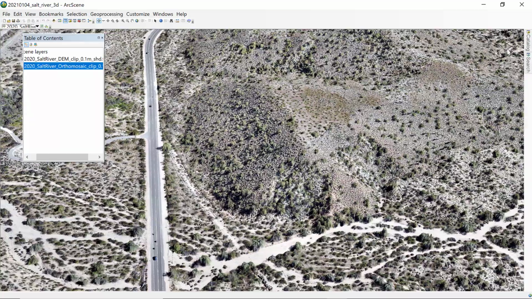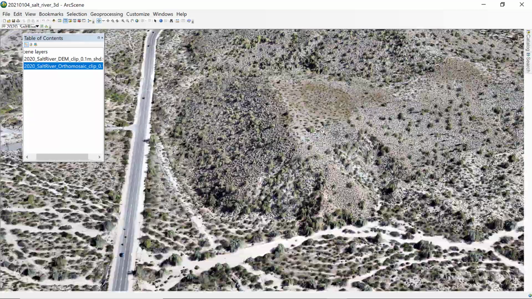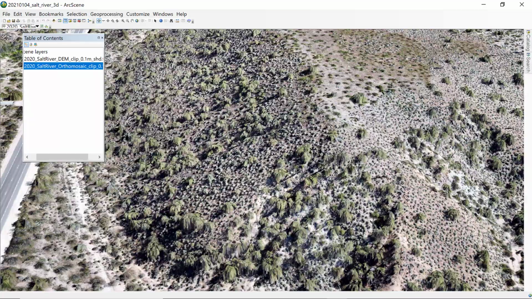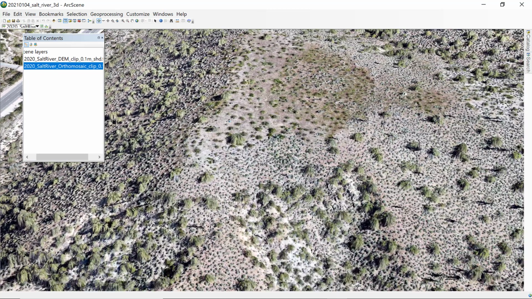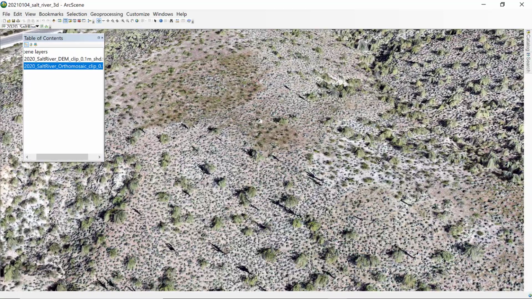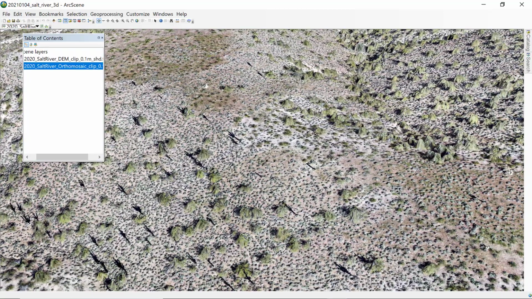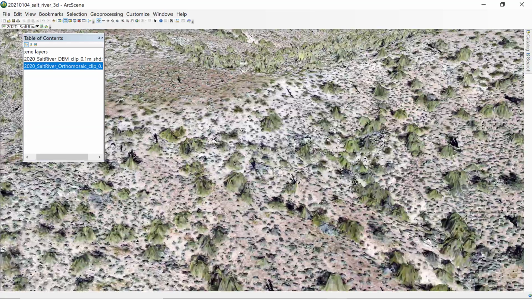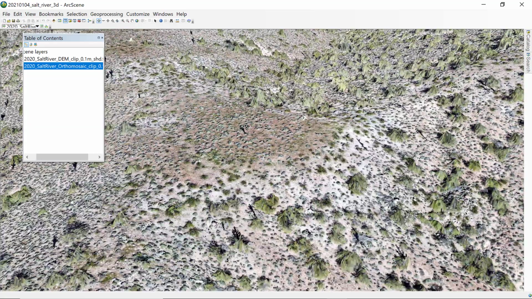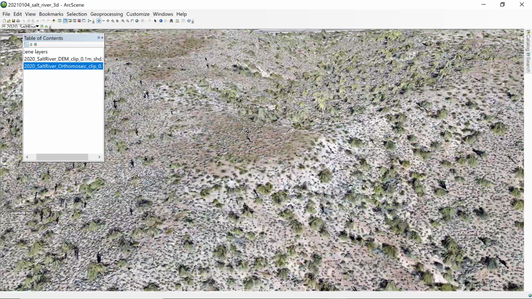And I think you can use this to help with some of your mapping as you check where contacts are and so forth. Like this boundary right here between the mesa terrace gravels and the underlying granite is, I think, fairly clear. Same thing over here, some granite coming back between mesa terrace, and a little piece of the mesa as indicated by that nice dark surface there.